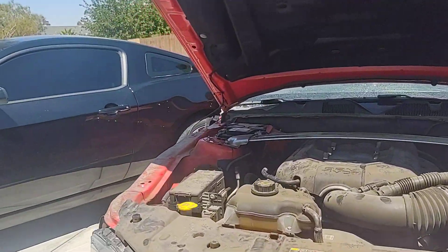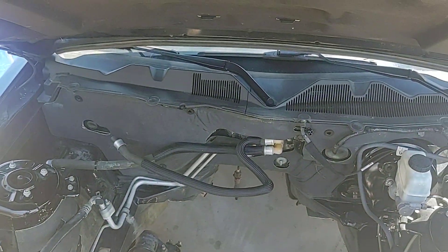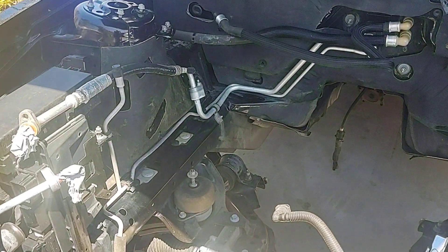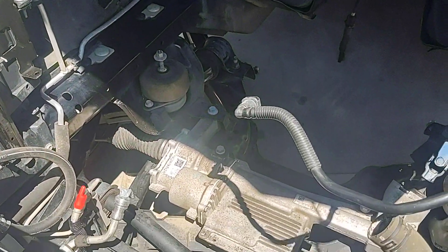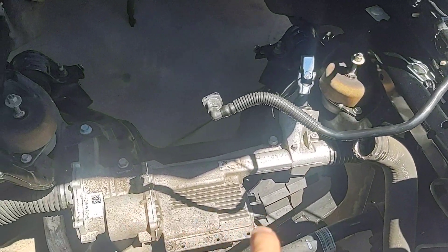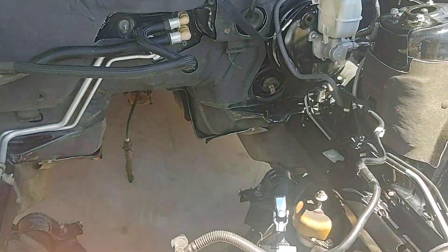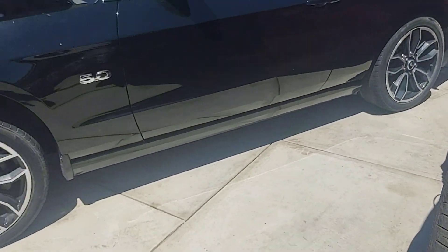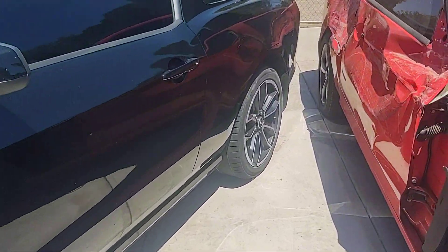We got that done. Let me show you under the hood of this one — we've already done the extraction on the drivetrain. We went ahead and cleaned it up. So this is your Mustang GT here guys — if you have one without the engine, this is what it looks like. You've got your electronic steering module down there. This one's already been pulled. These 2014 cars — actually 2013 and 2014 — were the last of the 197 chassis.